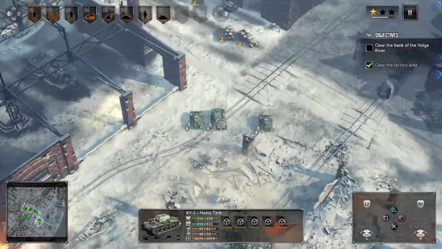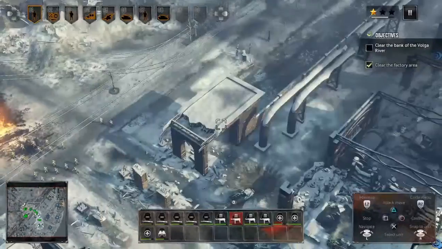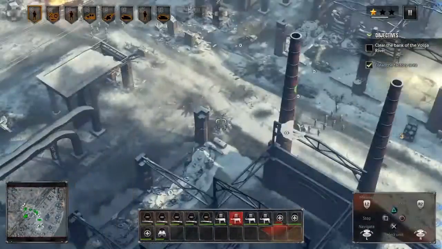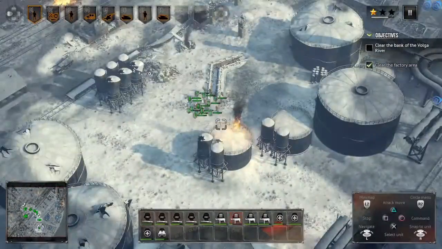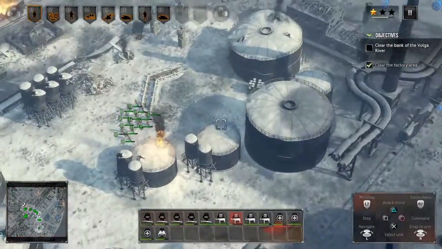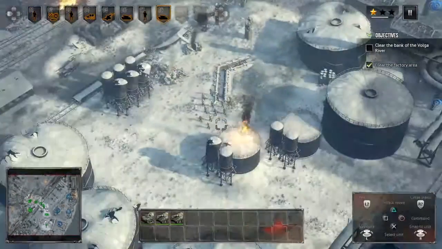Alright, we got the first position. Heavy tanks, you're gonna be following these guys behind. They're gonna be the star players. I have no idea what we're to expect. So you guys are gonna be falling behind. Alright, heal up, and I'll bring you guys back once we see something. I said follow them!